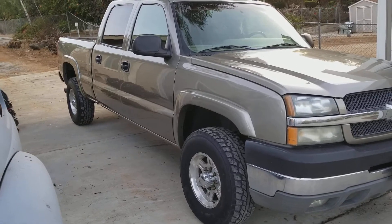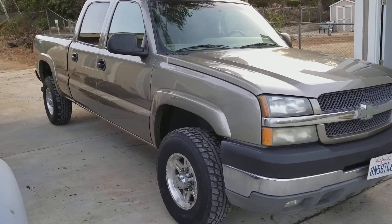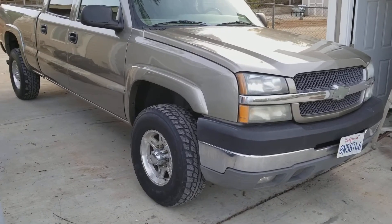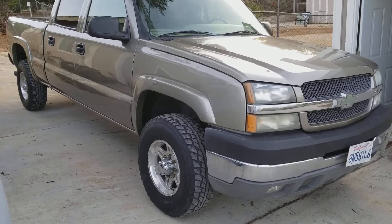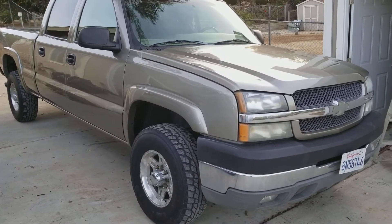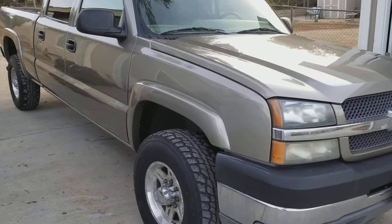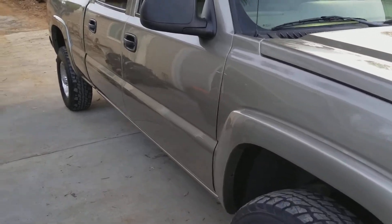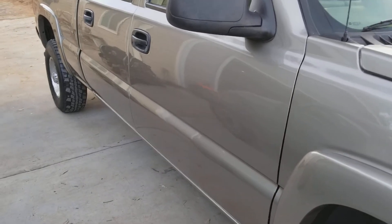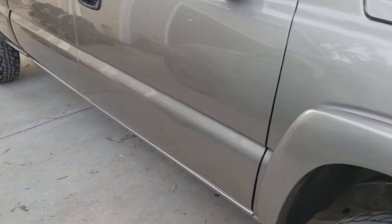I got a buff job on this thing, I'm going to go through it and just touch up some more. Ordered some new headlights, should be here pretty soon, and that saved me $75,000 or whatever they are for a new one. The newer ones are really expensive and they don't have as good — all the emissions garbage all over them, they don't work as good as the older ones.